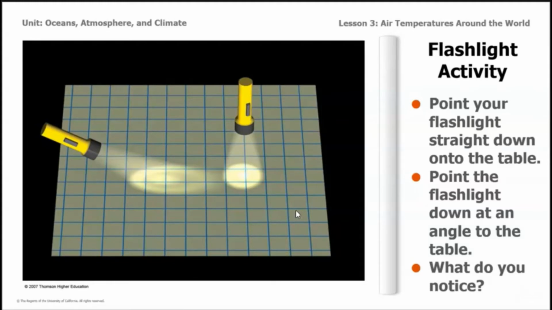And then take the flashlight and turn it at an angle as this picture is showing here. Now it's important to try to keep the same distance from the table. We don't want to change all the variables. We just want to change the angle. You don't have to use a ruler. You can just kind of eyeball it, but I want you to try to get as close to the table as you were both times, so that's the same. And then the last part is just, what do you notice?